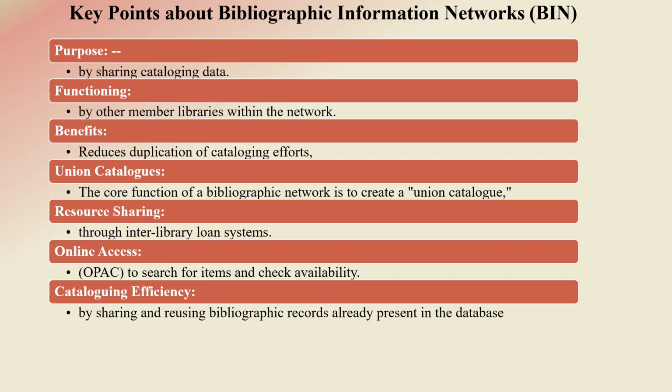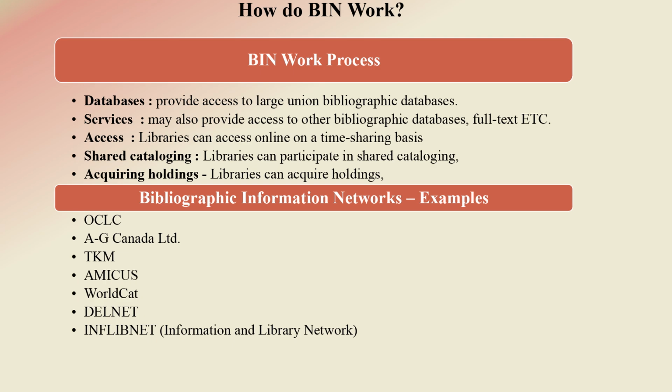Now, friends, what are the benefits? First of all, that is the purpose and functioning, and then what are the benefits? It reduces the duplication of cataloging effort, allows users to search multiple library collections simultaneously, and facilitates the interlibrary loan process. What are the Bibliographic Information Network examples? A huge number of examples are available on the net. You can go and you will be mesmerized seeing those networks, and you should do that.